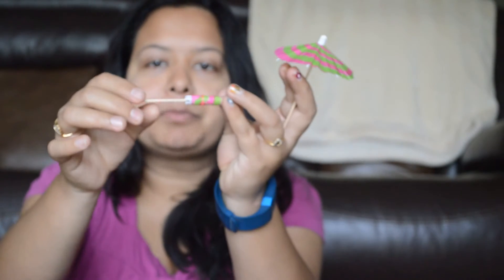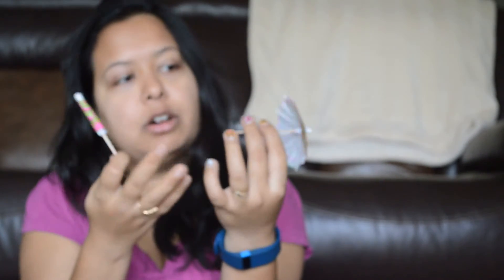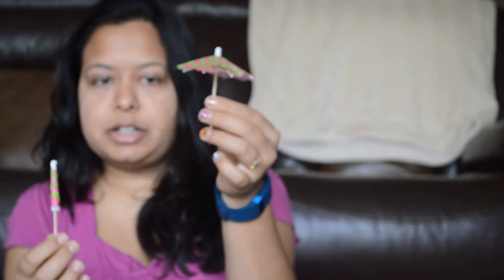Yes, we have 10 umbrellas. I can show you the rubber band over here — see, you can push it forward all the way to the latch and this umbrella stays open. Let's close it off because we are not using it right now. You can keep this rubber band on it, or it stays closed without it. So it's okay if you lose the rubber band.